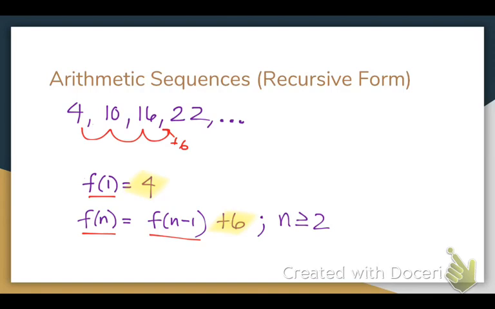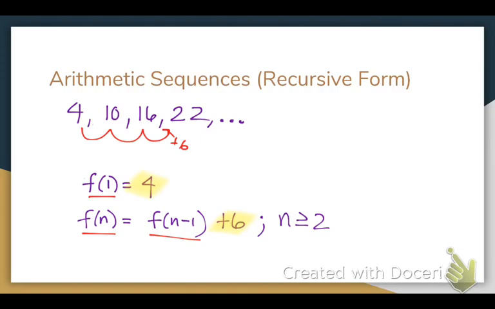Does that have to be on it? Like, the n greater than or equal to 2? I would be more concerned with you recognizing when it's written on your test than you physically writing it on your test. That would be a perfect answer, but I will not mark you wrong for not putting the n greater than or equal to 2. The other two parts are the most important to me.